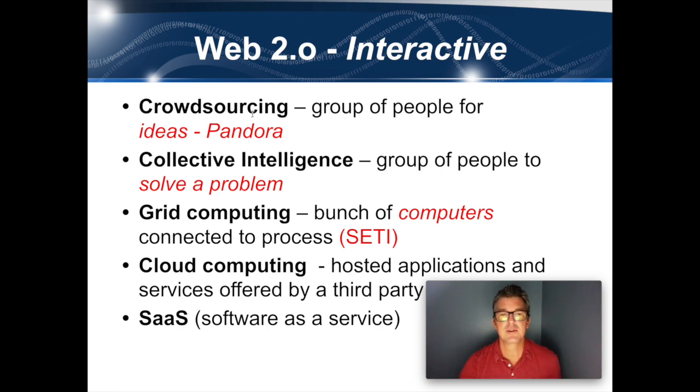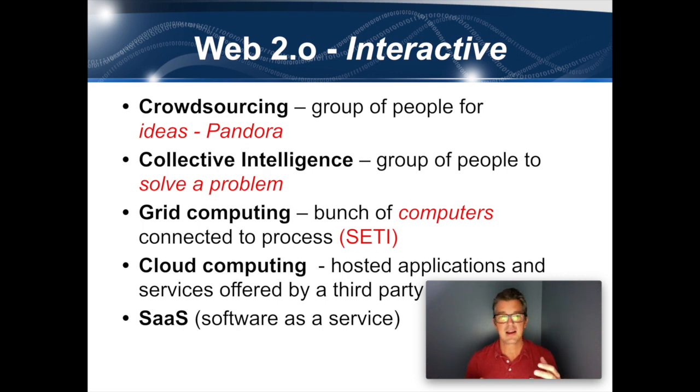The first one is crowdsourcing, where they use a group of people for ideas. Like with something like Pandora, you probably don't know it, but people can rate things, and when they're rated, they go up higher in a hit, right? The computer doesn't know if it's popular or not without people voting. So it's using people's votes in order for it to become more popular and to become higher up in ranking. It's when you like or dislike things.